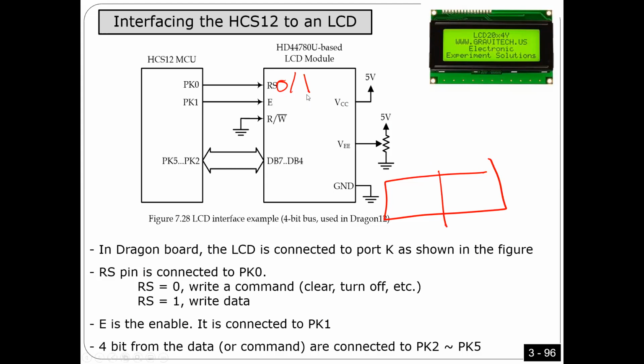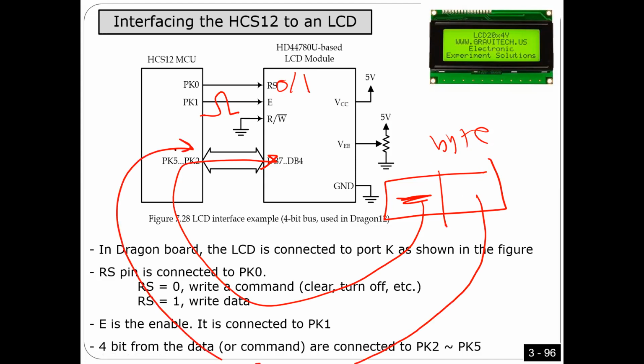Everything after that is the same. I have a byte. This byte, I'm gonna cut it into 2 pieces. I'm gonna put this one first, right? And then I have to make a pulse here to tell the LCD, please LCD go and take it, right? So this is step number 1. Step number 2, I'm gonna take this one, I'm gonna put it here, and then I'm gonna generate another pulse to tell the LCD go and take it. That is exactly what we are gonna do right now.